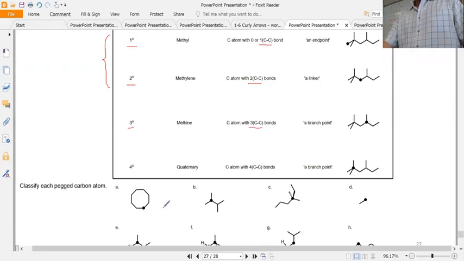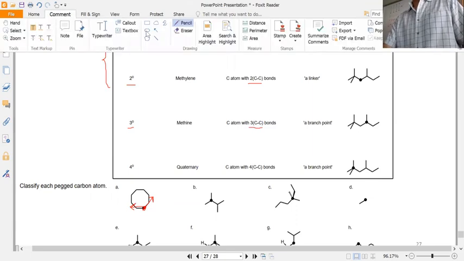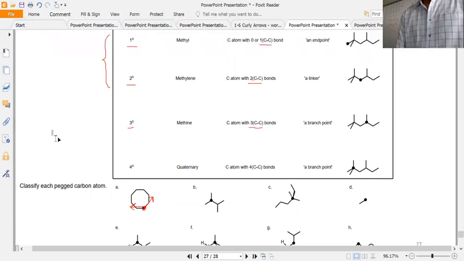Okay. So this is a pencil down at the chip and trace the number of carbon-carbon bonds. I should have typed that out, sorry. Trace the number of carbon-carbon bonds. You're tracing carbon-carbon bonds in particular. While I walk around the room, can I get a student to give B, C, and D? Heather, can you do that? Yeah, thank you.